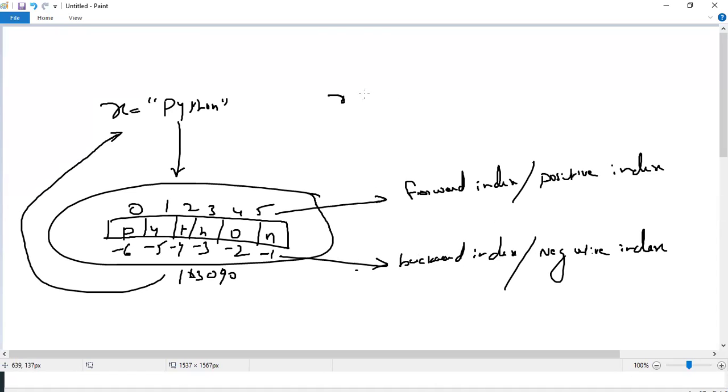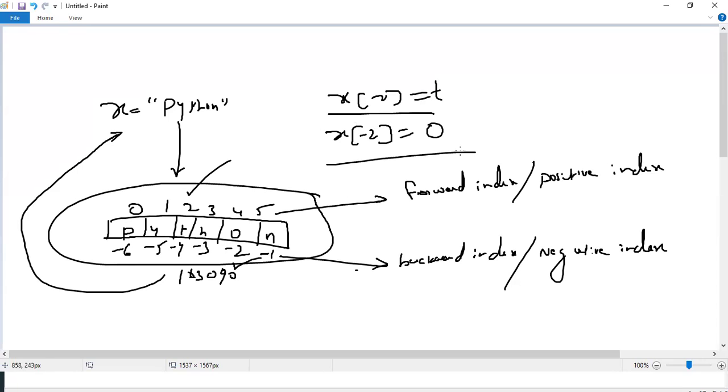What is the value of x of 2 here, everyone? x of 2 is t. x of minus 2 is what? Either we can use positive or negative index.